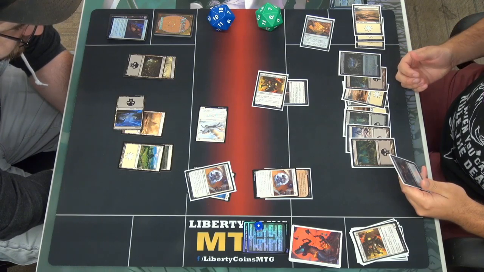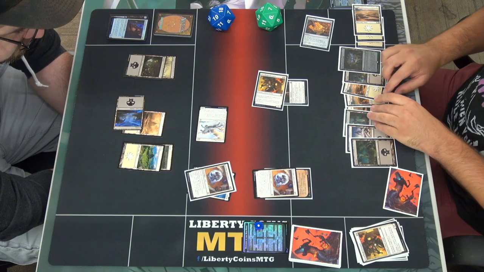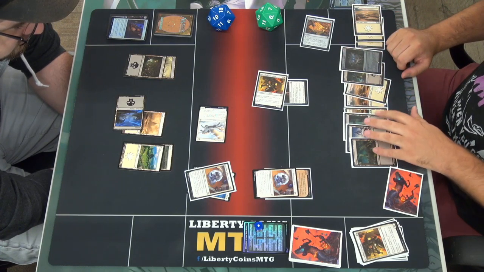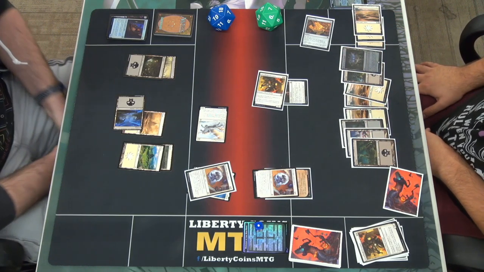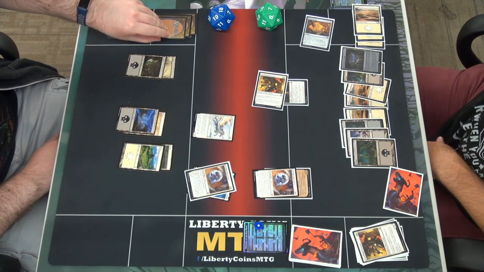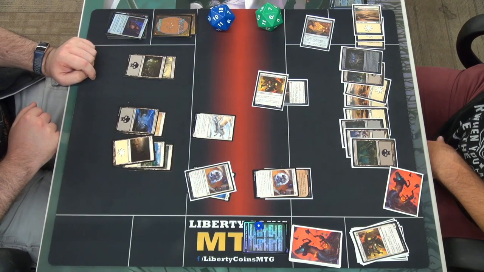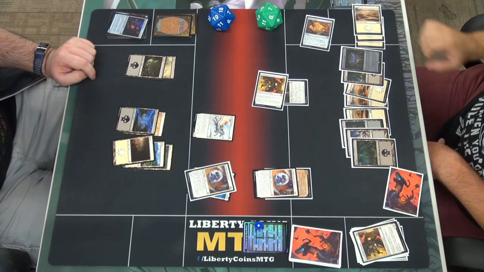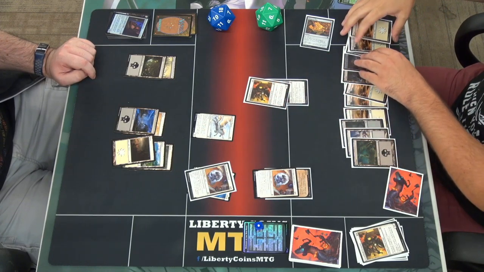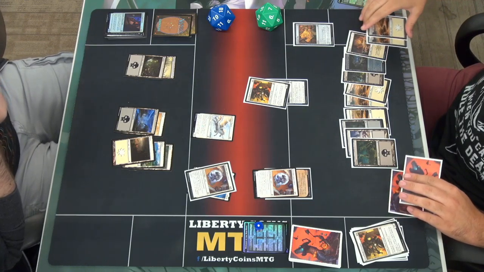Let's see. Yeah, I'll pass. That's all I can do. Yeah, let's attack. Go ahead. Okay. Untap. I think draw. Five rounds. Okay, like six or seven.